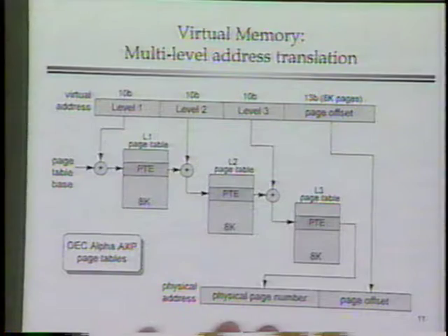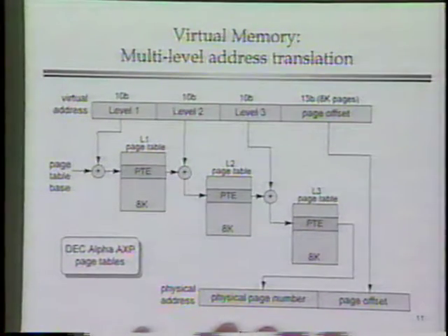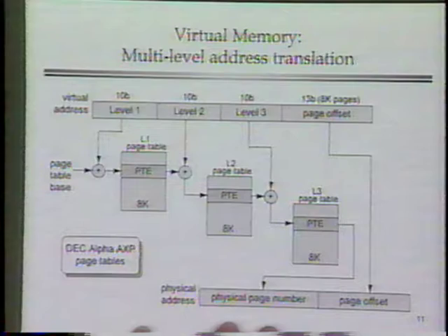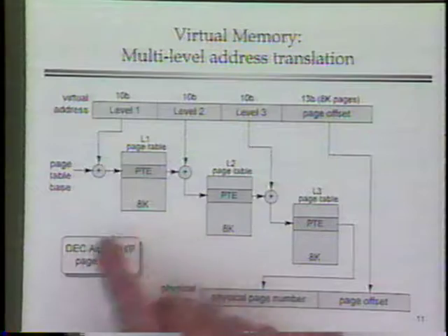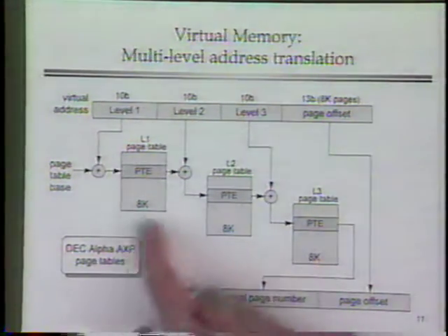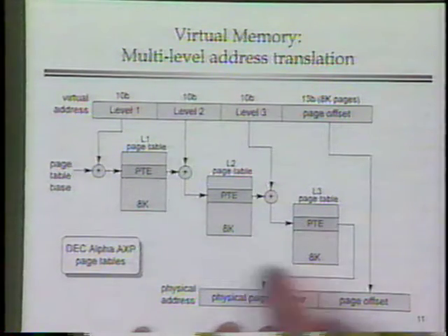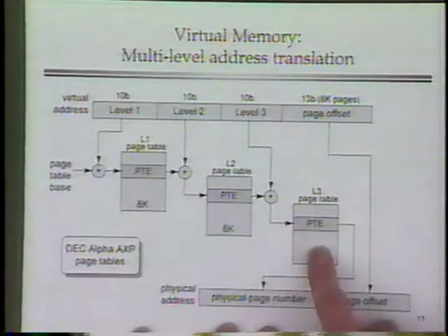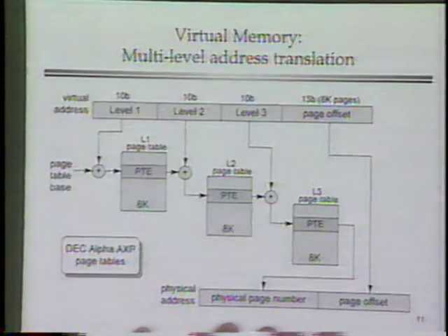The other problem with this, which we don't have time to discuss, but we'll in more detail later, is that look at what we've done. We've taken this highly optimized cache access to main memory, and in order to do a cache access, we now have to translate a virtual address into a physical address, and to do that represents looking up things in 3 different places in main memory. We could cache these things, but that's hardly a great win anyway. We've got to find a way to bypass this translation most of the time. And that way is the translation look-aside buffer that we talked about before.